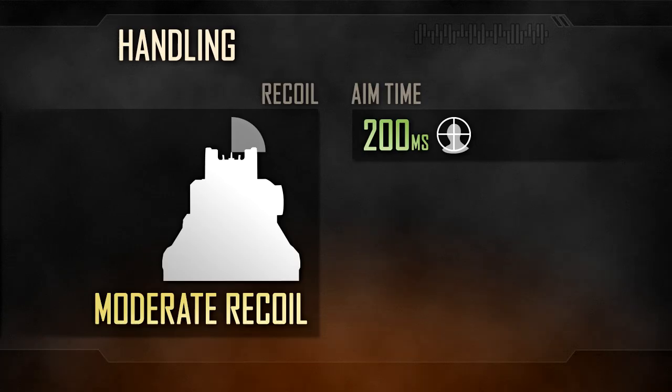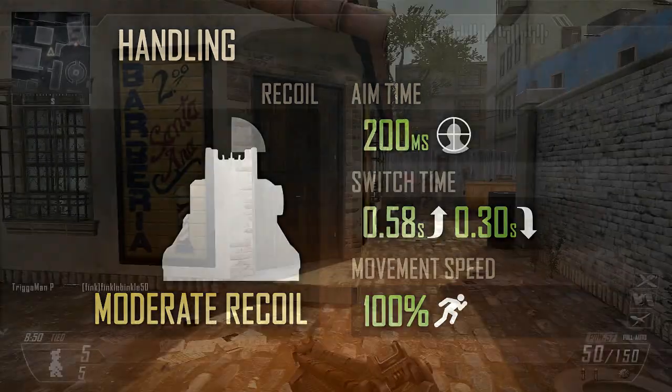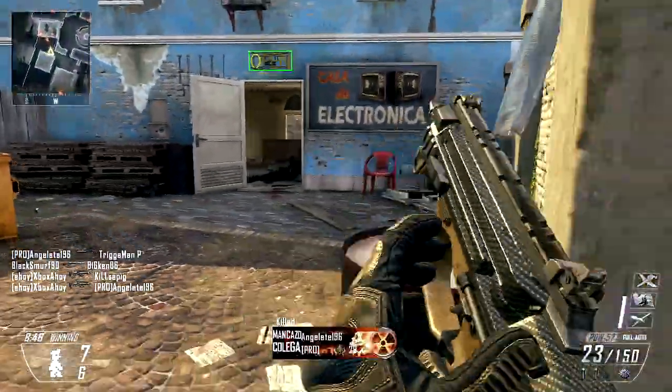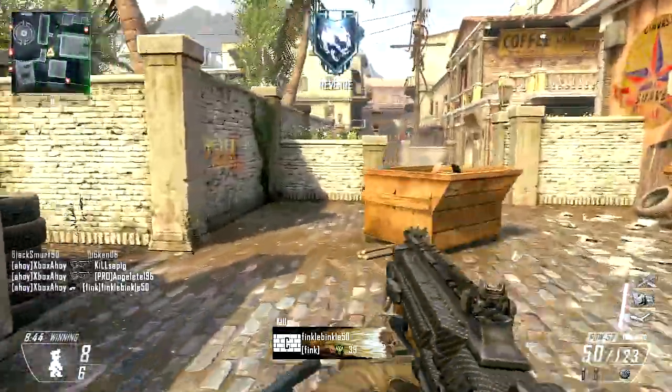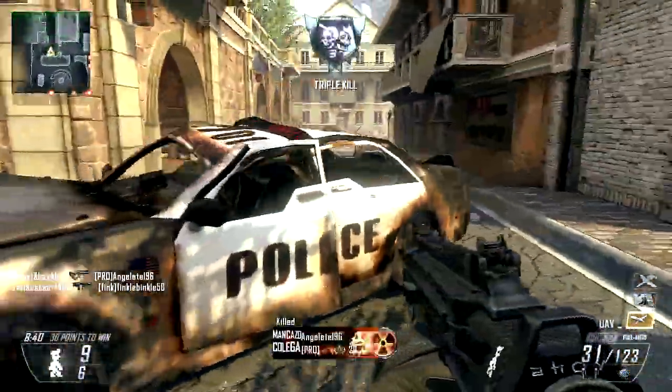Recoil is moderate. Burst firing is essential at a longer range, although given the lower damage it may be best to avoid such gunfights altogether. Aim time is 200 milliseconds, standard for the SMG class, as is your movement speed at 100% base.